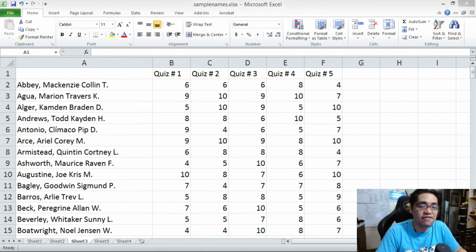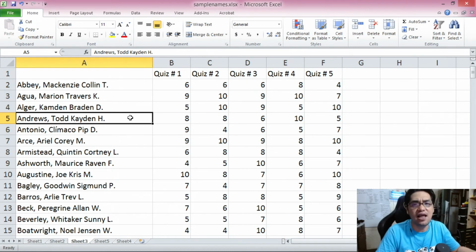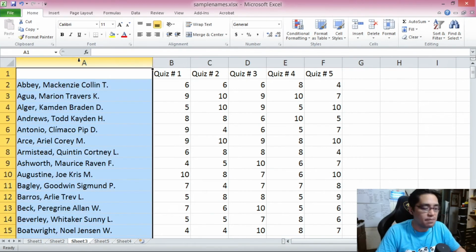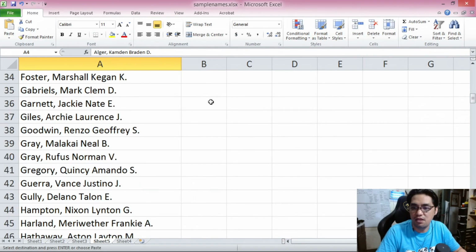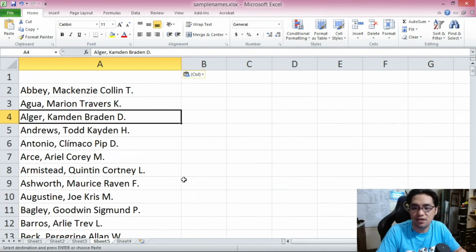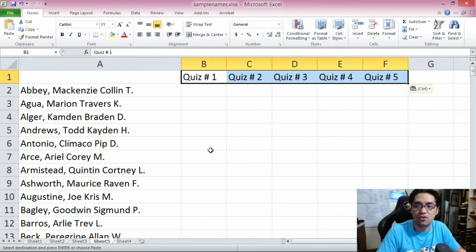Please note that cell references can in fact be used to cross between sheets, all right? So say, for example, this is where the raw scores of the quizzes are, but we want to do the base 50 calculations on the other sheet. So say the raw scores are in sheet 3. Please take note, it's in sheet 3. Look at the lower left corner of the screen, it's in sheet 3. Let's copy all of these names and paste them to sheet 5. So thank you Microsoft Excel for adjusting the column size. And then let's copy the headers over here so that we have headers.